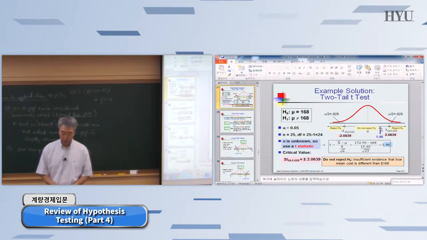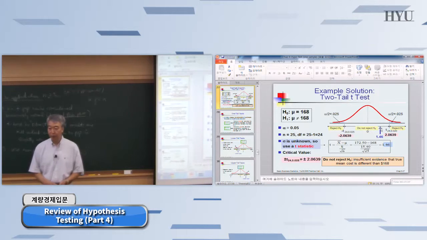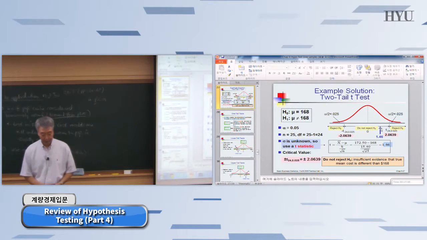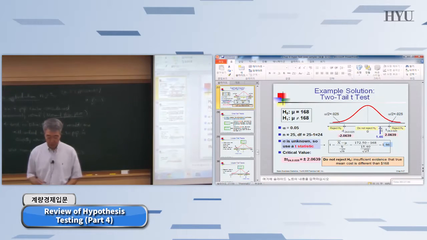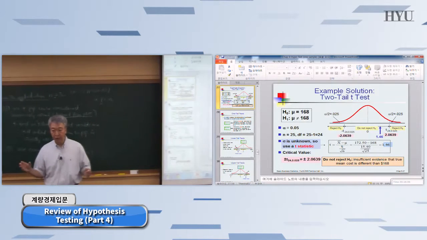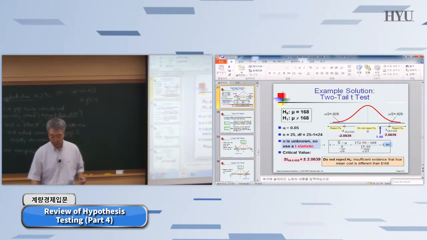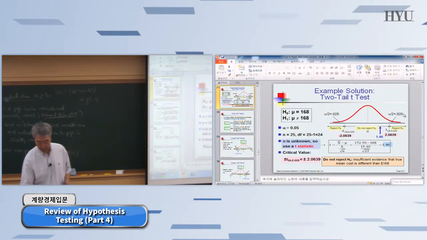So in order to make the decision, we have to come up with the critical value, either the critical value or the p-value. Let's try the first one first, the critical value approach. Since we are using an alpha level of 0.05 and we are running a two-tail test here, you will set aside rejection regions on both tails, with 0.025 as half of alpha. And you go to the t table.